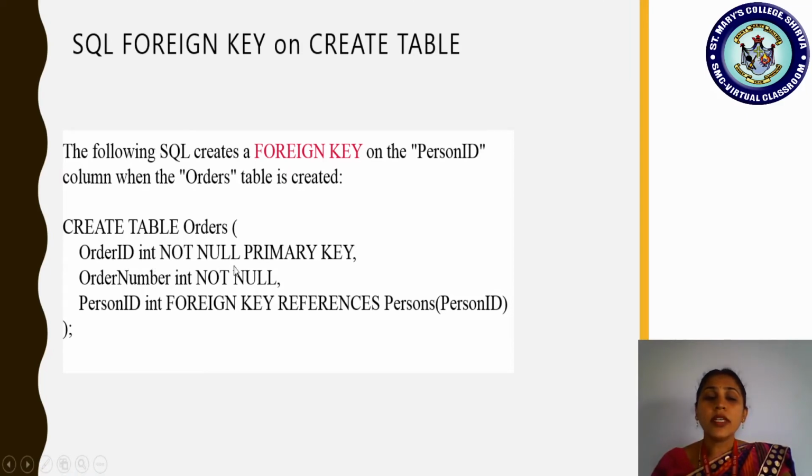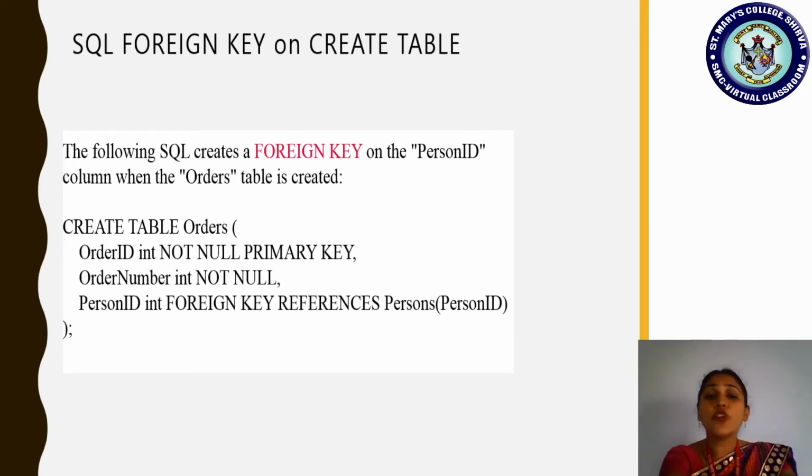not null means it should not be empty. Okay, it should not be empty. So here students, we can also use order ID number. What is the data type? Number within parenthesis, like 2 or 3, like 2 digit or 3 digit order ID. There may be many orders, right? So it is better to restrict some places, like 5 places. Order ID number within parenthesis 5, not null.